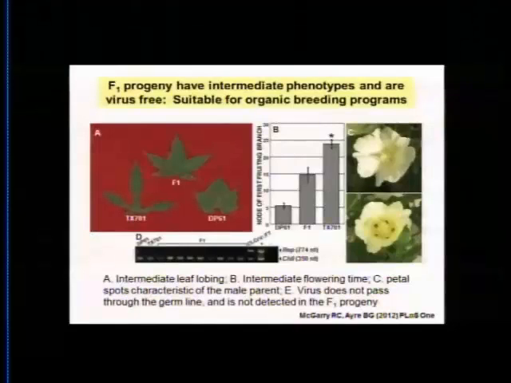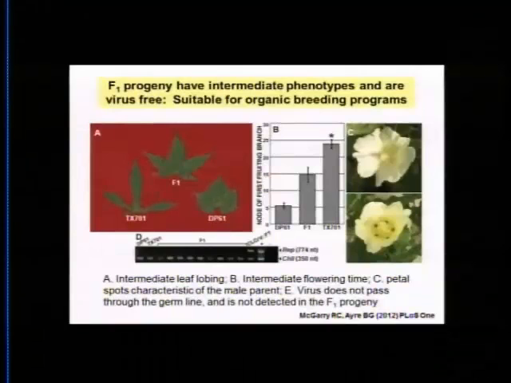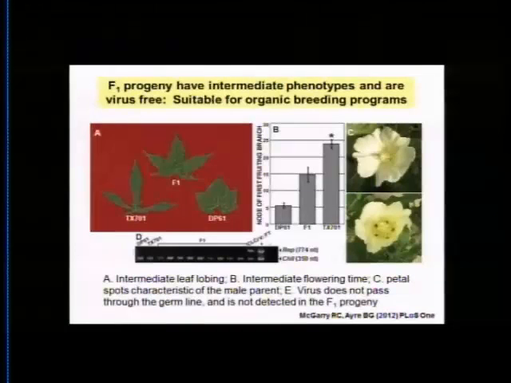What I want to emphasize in this PCR is that the F1 progeny is free of virus and is free of any recombinant material. The virus that we use to induce the flowering in the first place does not enter; there is no recombination between the virus and the genetic material of the plant. In a lot of plants and a lot of virus interactions, the virus is not transmitted through the germline. So if you want virus-free plants, taking it to seed is usually a pretty good way to get that.